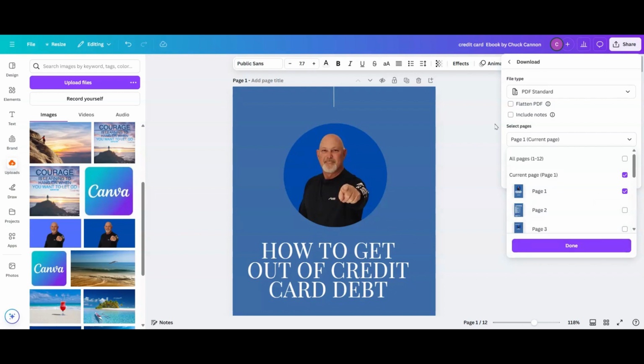Then once you do that, you come back through the whole steps again, and this time you choose 1 to 12. So you still include your cover page, but also all the other pages, or however many pages you have. Then you just hit done, and it will download and save into your files, which is where people will go to find it, because you can either charge money for it, or use it for promotion so you can gather their email.